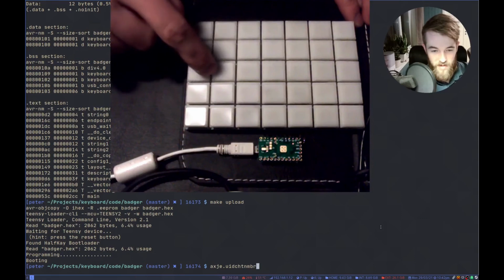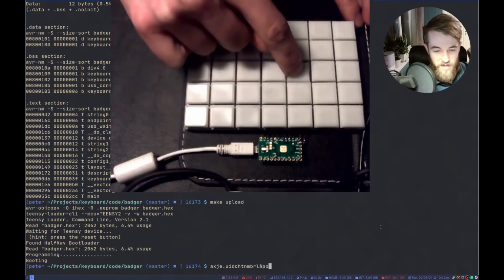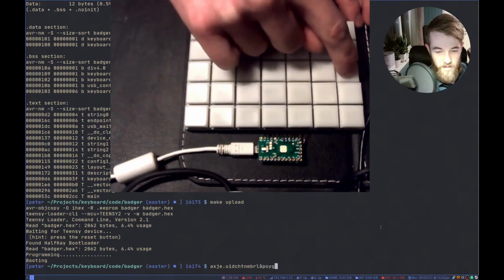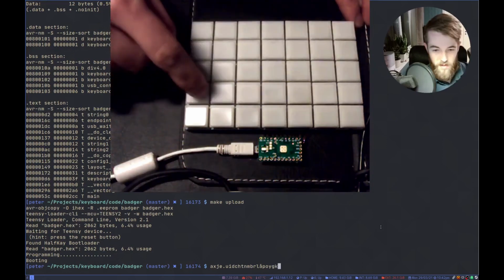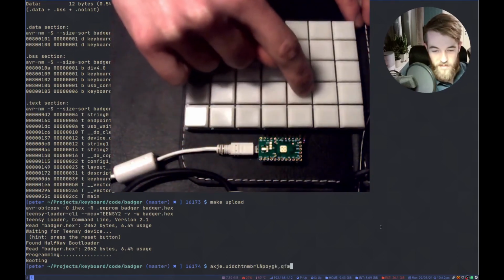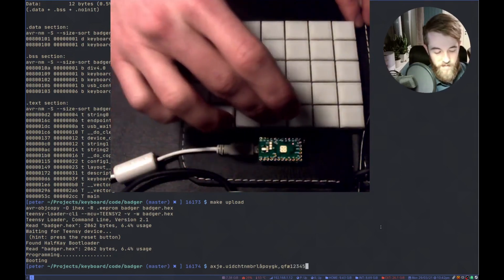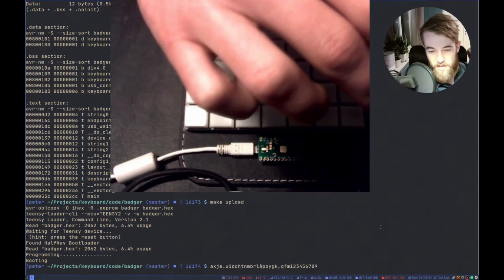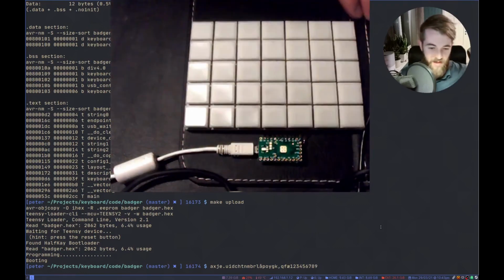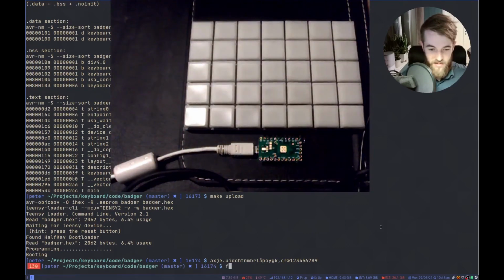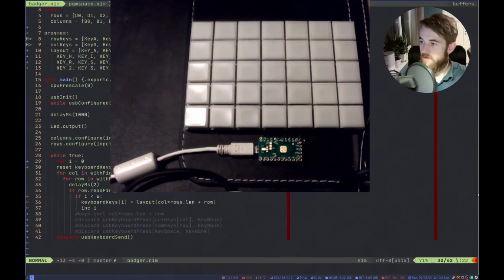Still haven't seen any repeat keys, so this looks good. And at some point here I am, yeah, 1, 2, 3, 4, 5, 6, 7, 8, 9. Nice. So that works as we expected it to.